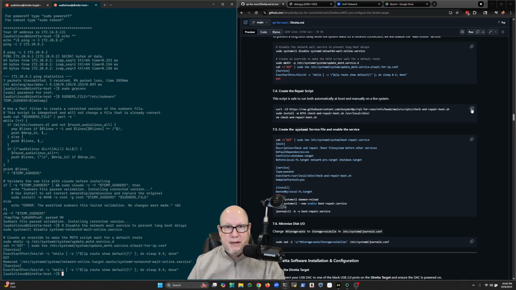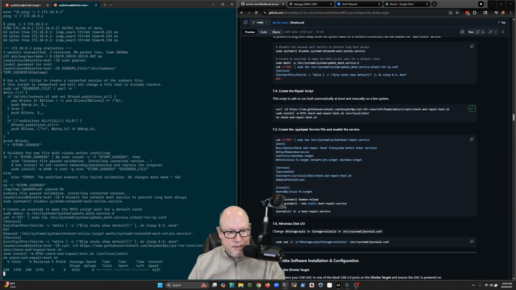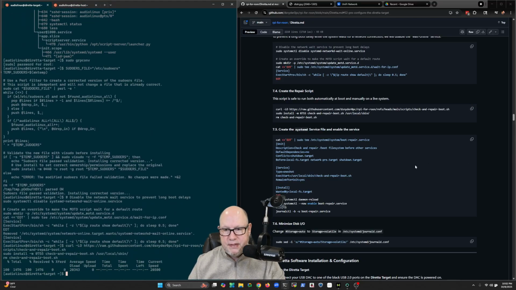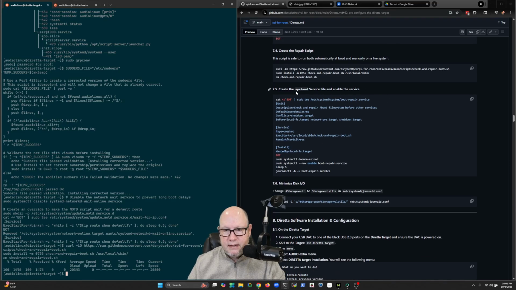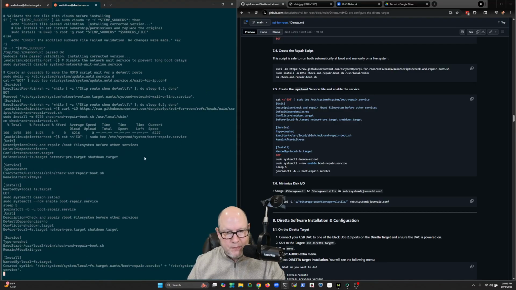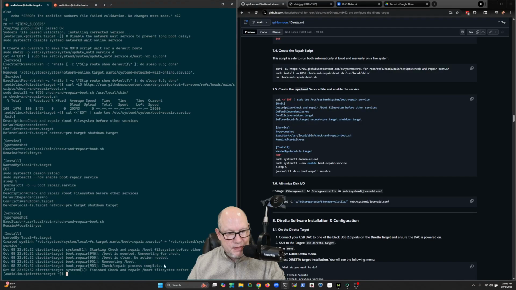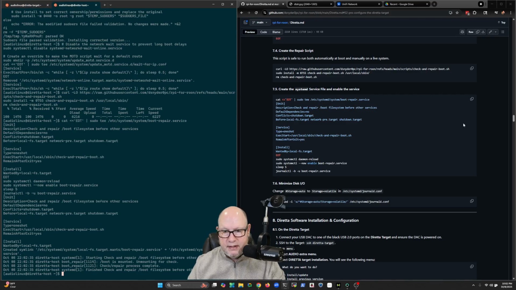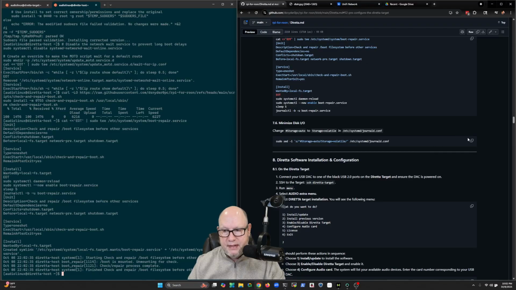If you hard power cycle these devices without doing a proper shutdown, you can end up with some file system corruption that can create some problems down the line. So we're going to install a script that will address those, and we're going to make sure that this automatic boot repair service is set up to run automatically, just to make sure that everything's good when it boots. It'll check to make sure that /boot is clean and that it doesn't need any correction. But if there's any problem, it will step in and automatically run to clean up the system for us.